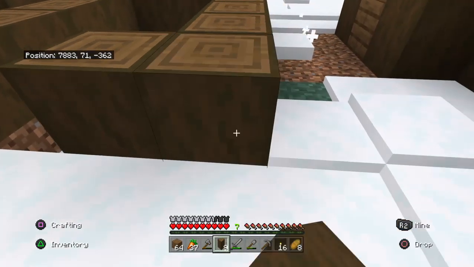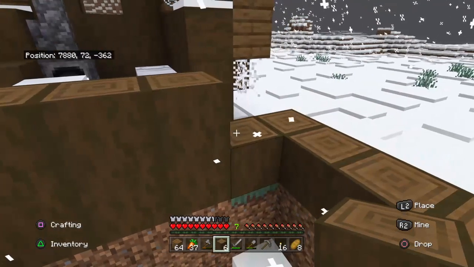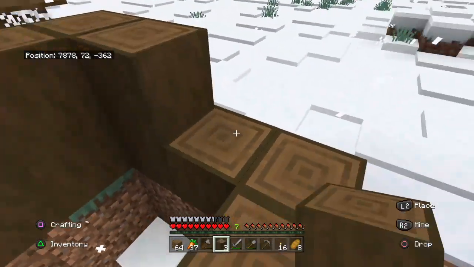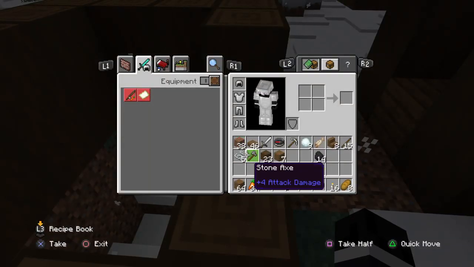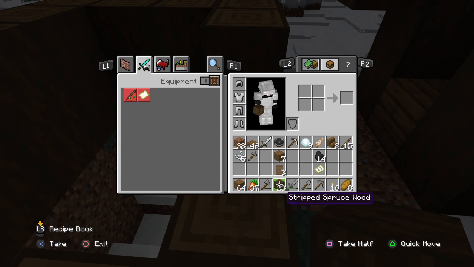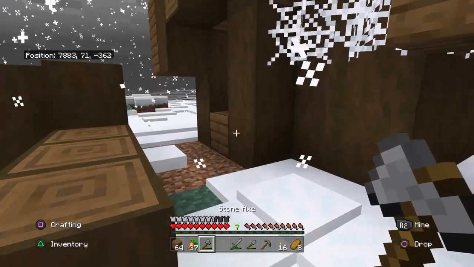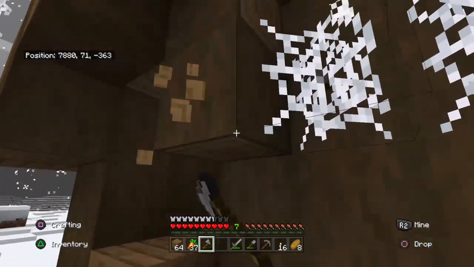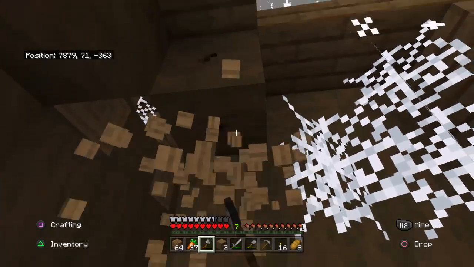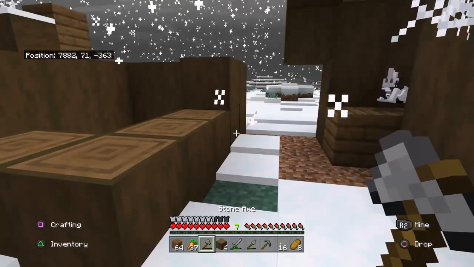I'm currently just scouting this place out. Holy shit. I think I'm actually gonna start mining this. Nice. That's the wrong thing. I'll let you know if I find anything of note. So far, it's mostly just iron, coal, and like one vein of gold. Uh-huh. Gold.